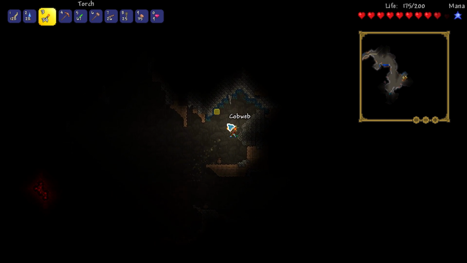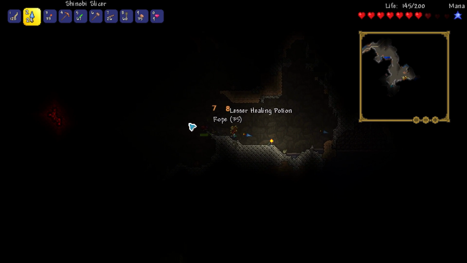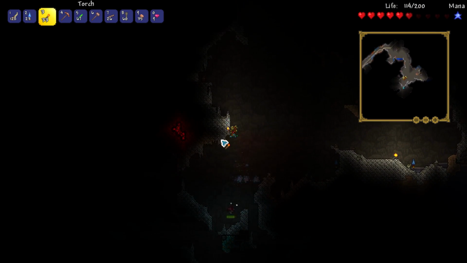Okay, so this is a pretty big cave system. But I am actually only here for one thing. Like, all these pots and that, they're great. I will actually grab them, though, because I'm kind of interested in getting a bunch of bombs. I do like using bombs for mining. I just feel like it makes mining so much smoother if you can blow up every now and again.